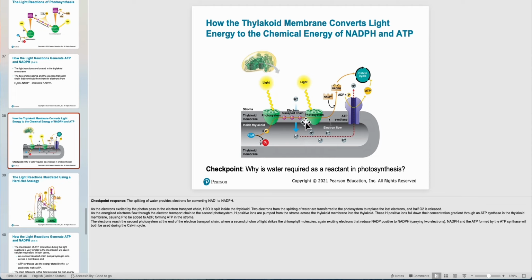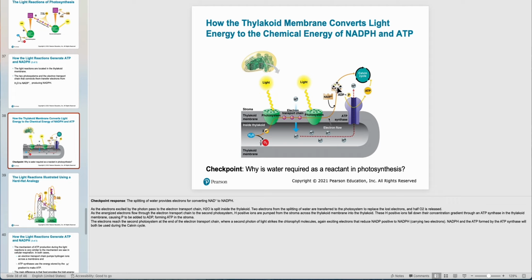Yes, it does, because we're doing the same thing. We're moving the hydrogen ions in a different direction against the concentration gradient. So we're using the energy of the electrons to move the hydrogen ions. The hydrogen ions, again, like a dam, will go down this ATP synthase that spins like a rotor, like a turbine, and it produces ATP. That part is very similar to cell respiration. So that's how ATP is made here.